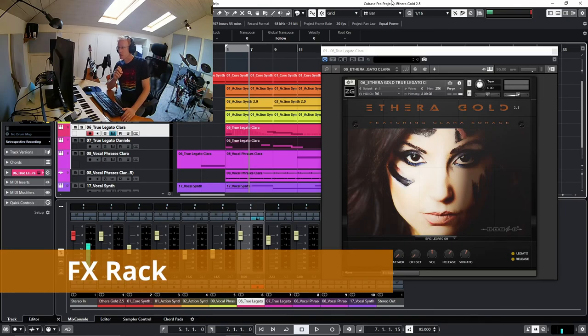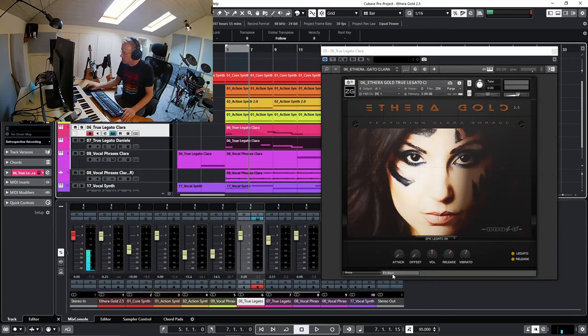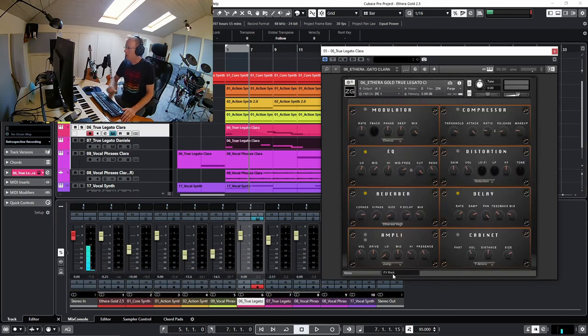Both of the instruments have an effect track. So let's have a quick look at that. We have this little tab here. And as you can see, we have 8 different effects: modulator, compressor, EQ, distortion, reverb, delay, amplifier and cabinet emulations. So let's play with that just a bit. So let me play a note. And we can turn on the delay, set the sample, the rate.